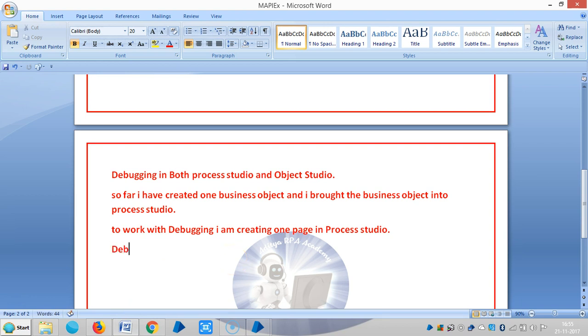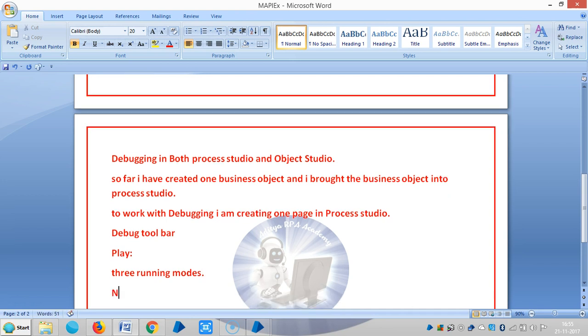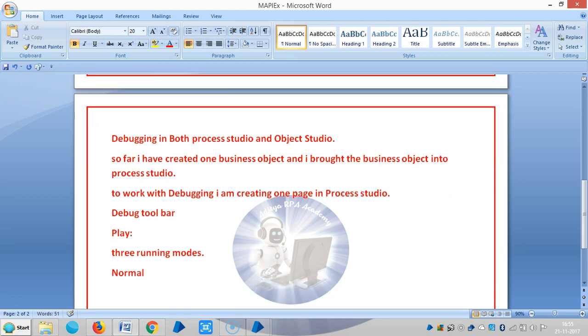The debug toolbar contains play, and in play we can select three running modes: normal, slow, and faster.